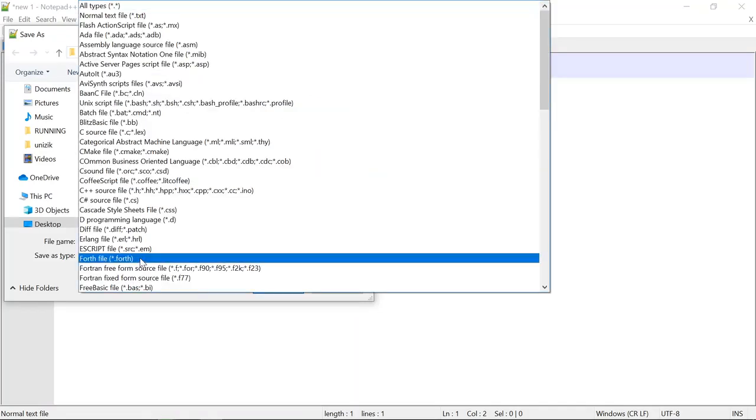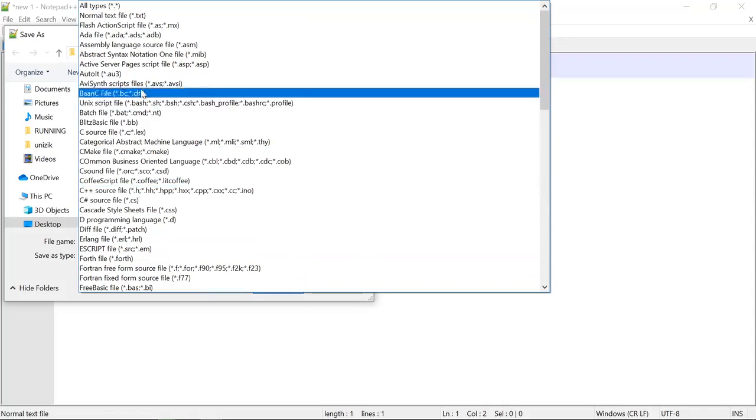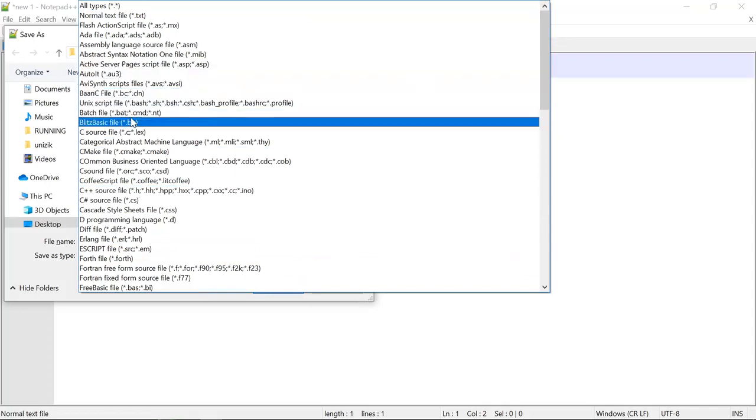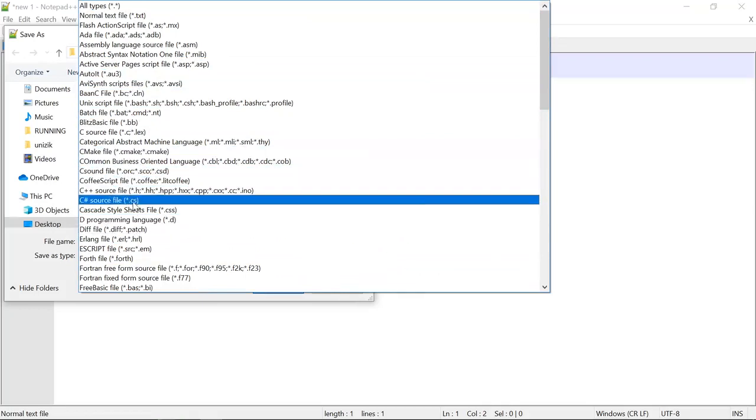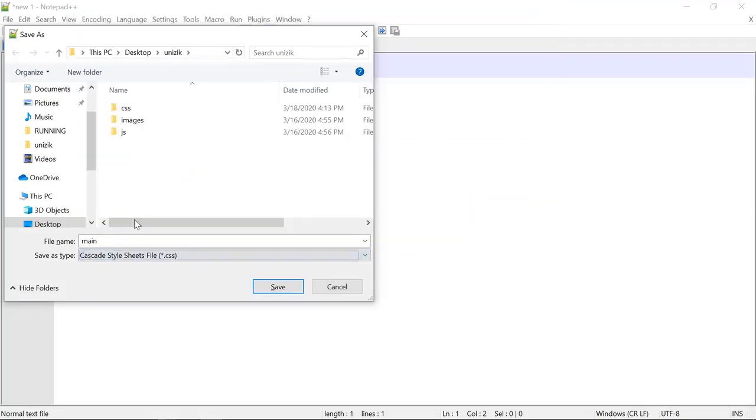Most of the time it's also recommended in Notepad. You don't do this in VS Code and other code editors. But here you can also choose your style, which is containing style sheets, for the system to know that this is what you are working on. So remember main.css, which is very important. That's what you take note of. So for external styling, you must create a separate page which will be saved with .css.